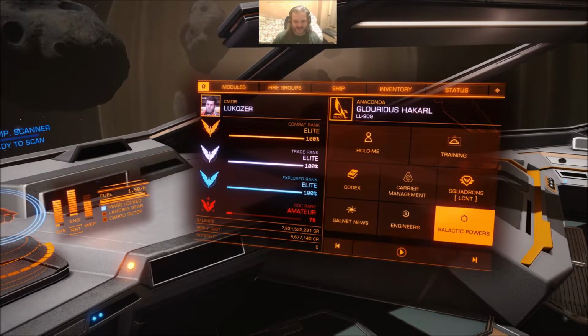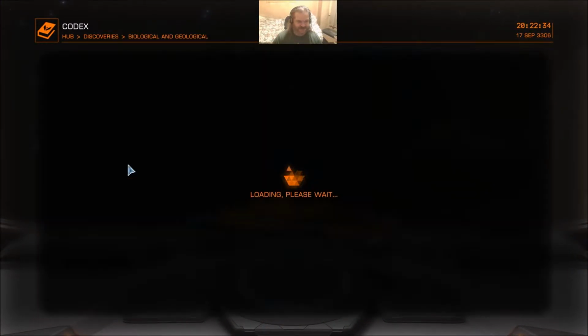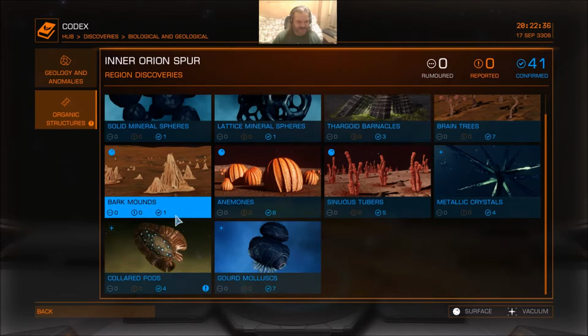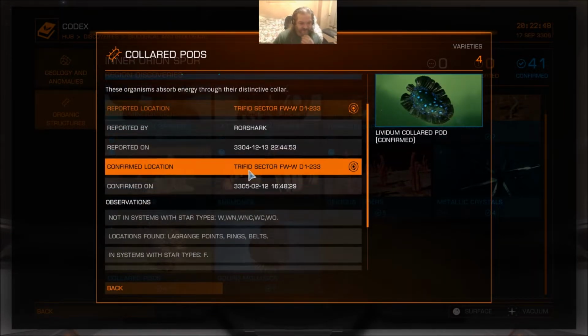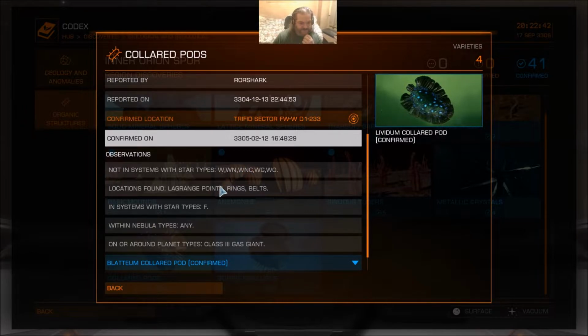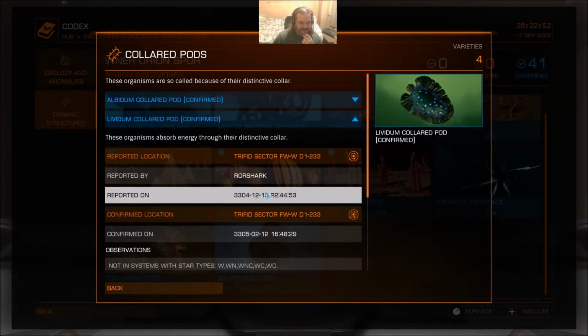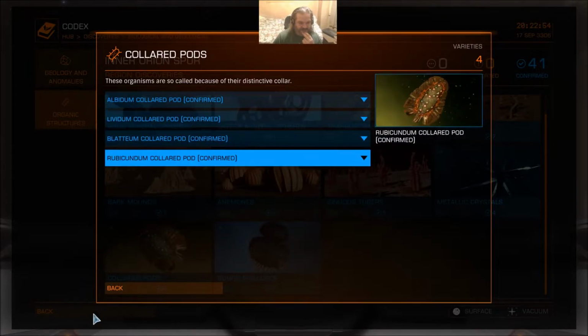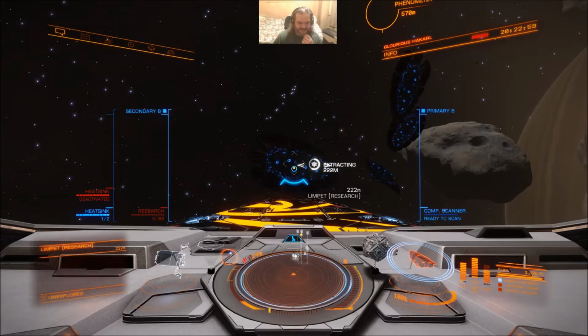So while that's doing that, let's just double check the codex. It's just showing... Oh, it is found at Lagrange points as well as rings and belts. But I didn't get any additional traits from it.